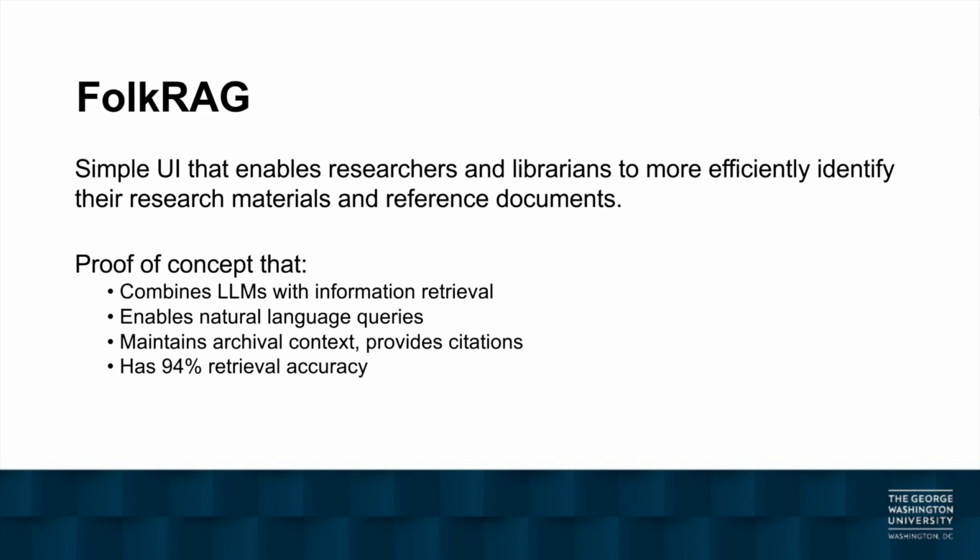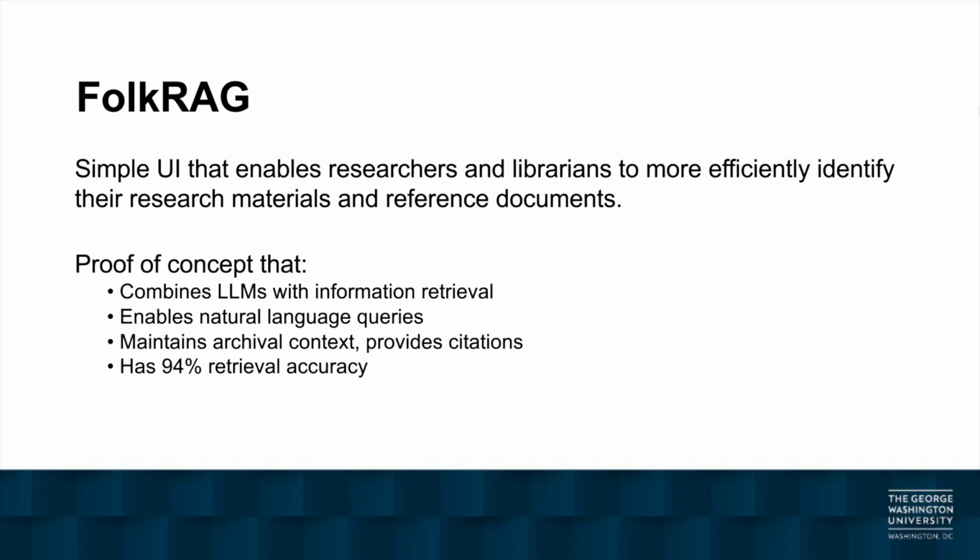But what makes it special compared to other tools of this nature is how it's tailored specifically for archival materials. A short version is that when a user asks a question in plain language about AFC's materials, FolkRAG then searches across all of the available descriptions of our collections that it has. So catalog records, finding aids, digital object metadata, while maintaining the crucial context and relationship between these materials.